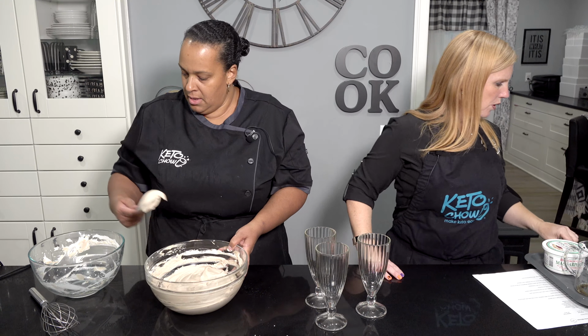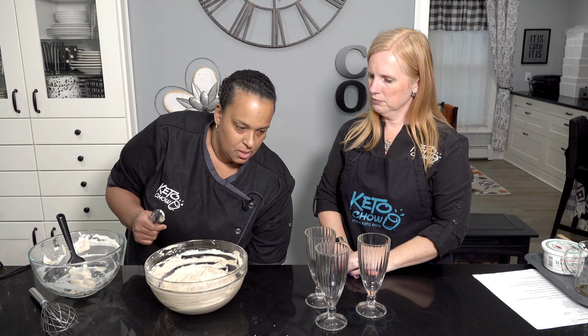Okay, I don't want to over blend it because I want to keep it nice and light and fluffy, so that should do it. And we have a spoon there, right? We do have a spoon. It has a little whipped cream on it. Nothing wrong with that. And we're just going to fill up some glasses.